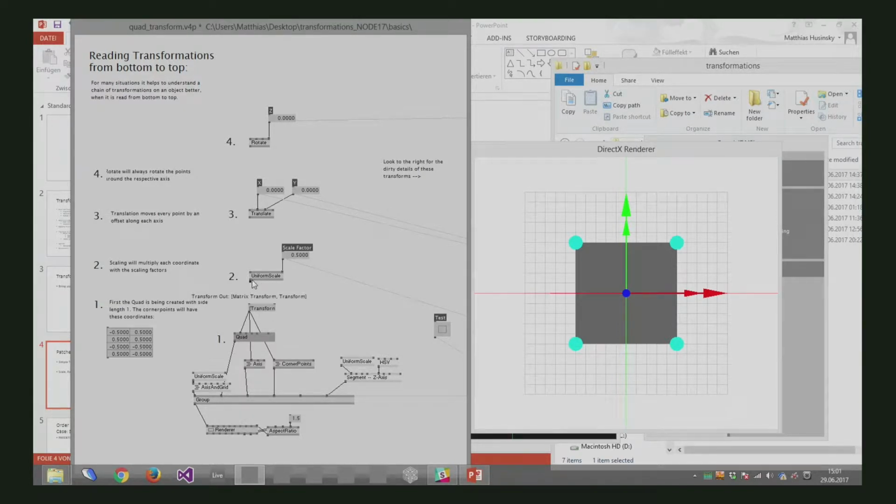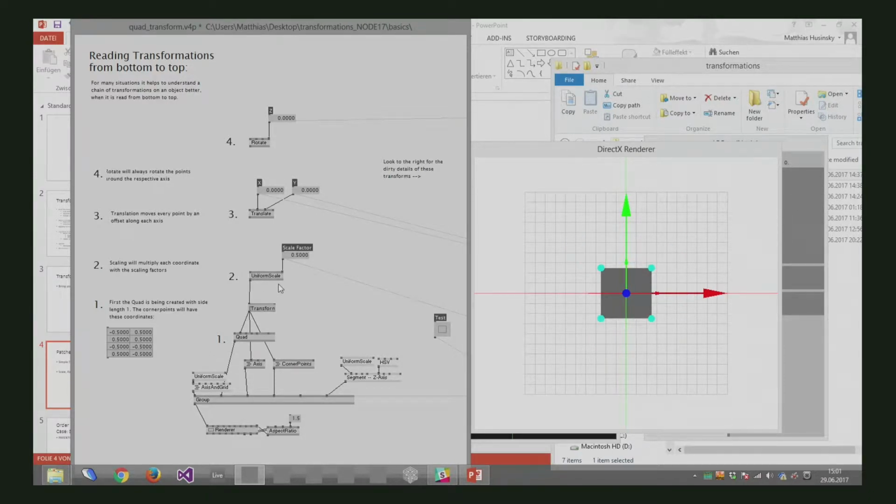Actually, the first transformation I'm going to apply here is a uniform scale, which is a transformation that basically takes these coordinate values that we have and multiplies them with a factor. It takes the x-axis and says, okay, the value that this corner point has on the x-axis will be multiplied with a factor of 0.5. So it will be half the way from where it was before. Of course, the value on the negative side will also be multiplied with 0.5, which will be half the size and move towards the center. So scaling something with a smaller value will move it towards the center, and with a larger value will move it outward from the center. So this is the first transformation that we did.